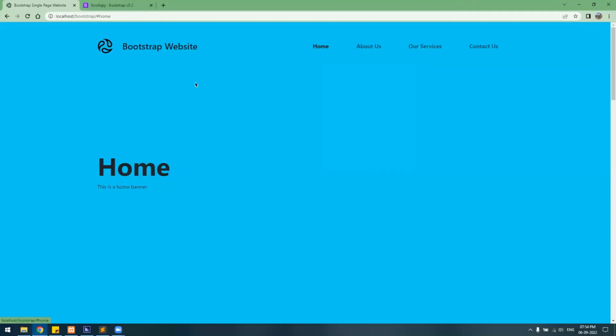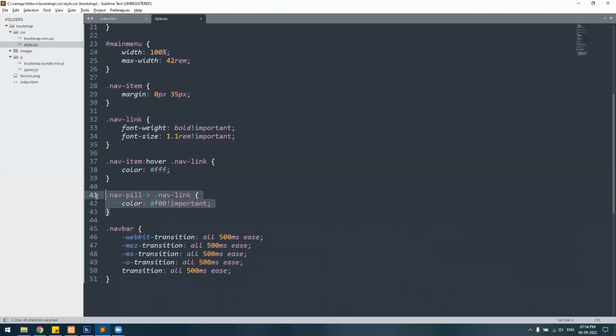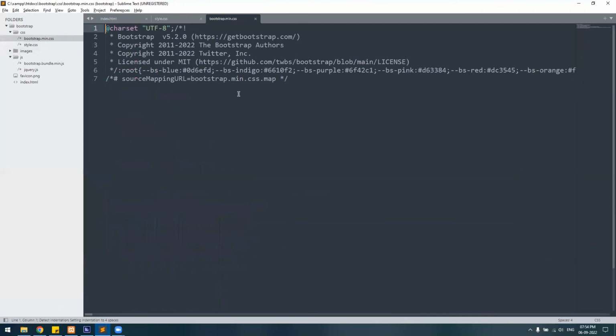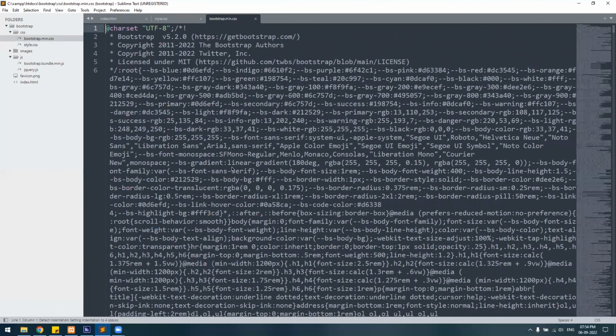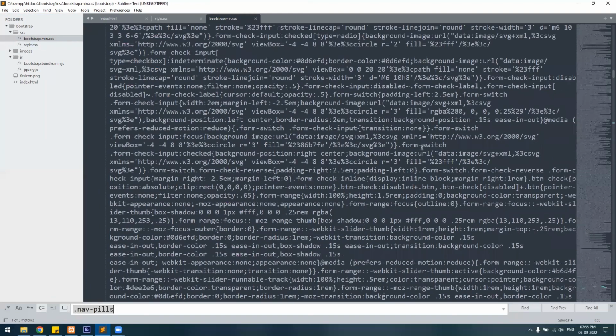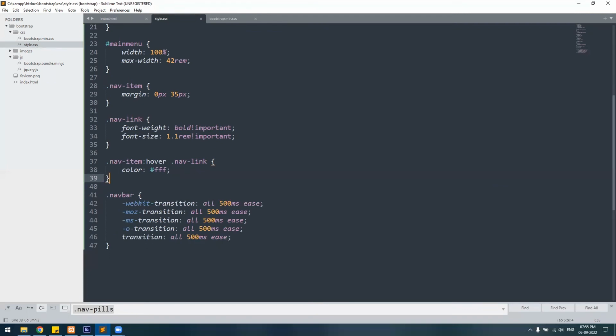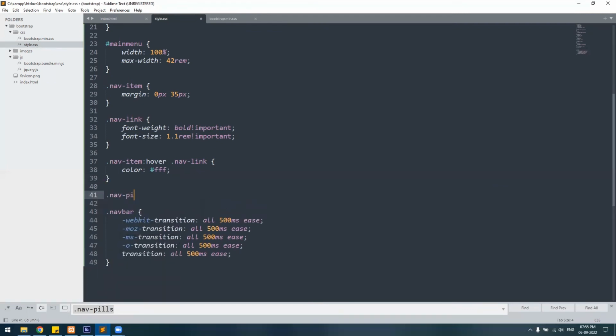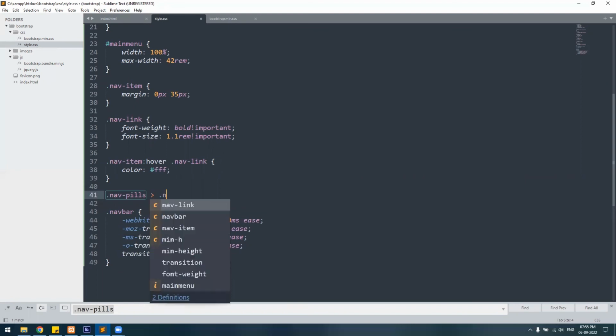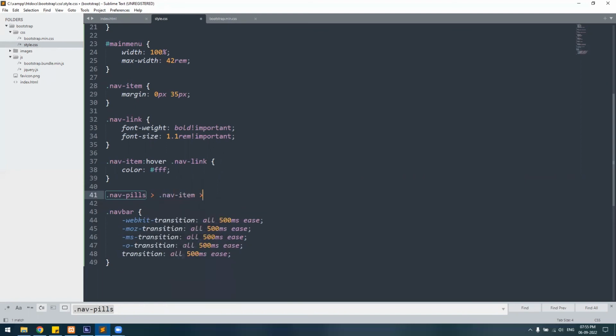All right, again it's not taking effect, so again we'll make these changes in the bootstrap file. Go to the bootstrap file, look for the nav pills. Inside nav pills, nav link, background, border radius, variable bs nav pills border radius, .nav-pills .nav-link disabled, or we can try it in one more way: .nav-pills .nav-item .nav-link.